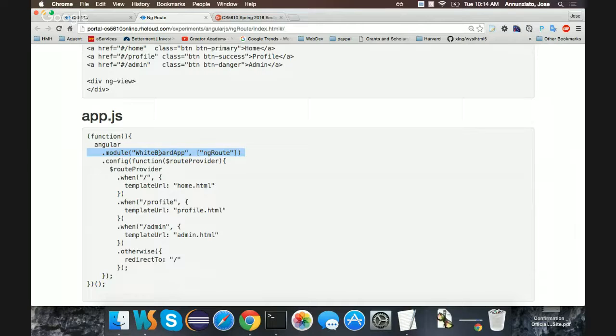That we all agree not to clobber, just like in Java, javax and java.java, right? All those namespaces, or when it was Sun, it was com.sun, right? So it's a very well-known namespace that we know not to clobber. ng is a well-known namespace that Angular uses, right?